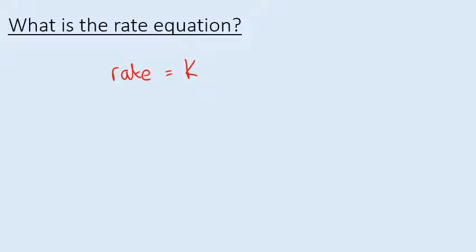So this reaction that I'm going to talk about will be A plus B forming 2 lots of C and 1 D. So that's a general chemical equation. In fact, I'm going to put a 2 in front of the A there. So 2A plus B makes 2C plus D. Now the rate equation, rate is only going to be affected by reactants or a catalyst. The rate is not going to be affected by products. So the rate equation will not have any C or D in it because the concentrations of C and D will not have any impact on the rate. Only the concentrations of the reactants and possibly any catalysts. We'll see more of that later.